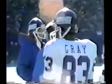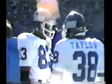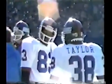That's Ernest Gray. The first time the Giants got the ball, he caught a 50-yard touchdown pass, his 6th touchdown catch of the year. And the Giants are leading 7-0. No wonder he's smiling. 1st and 10 from the 9 for the Pack, and let's see what Lynn Dickey can do. They'll go to Jerry Ellis, and Ellis still on his feet, moves the ball across the 15, out to about the 18-yard line.